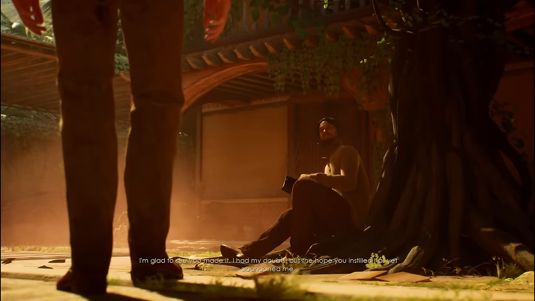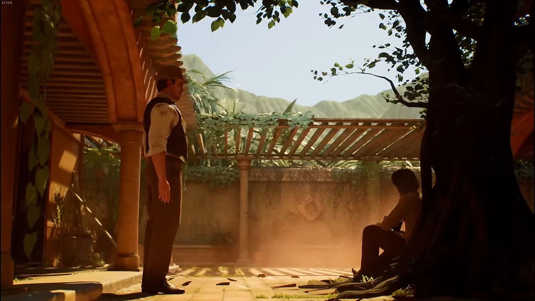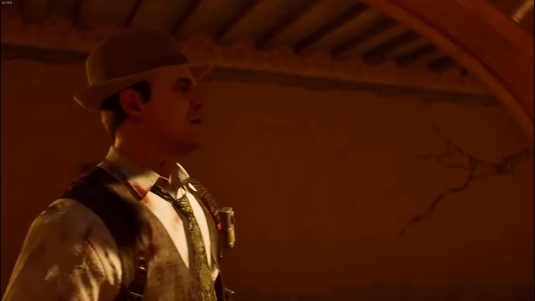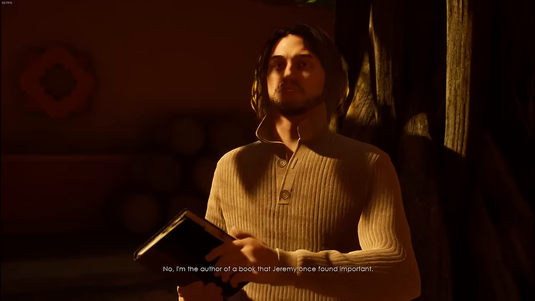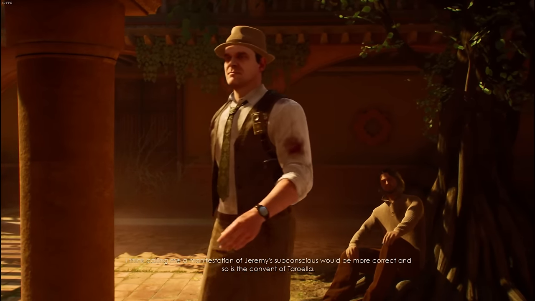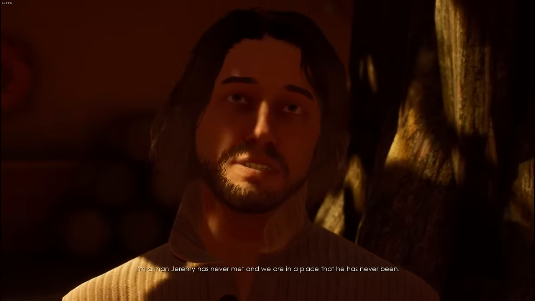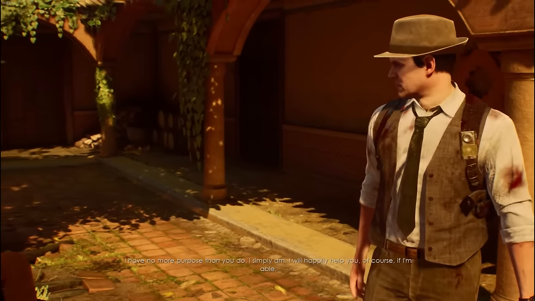I'm glad to see you made it. I had my doubts, but the hope you instilled has yet abandoned me. I guess this must be Teruea. Who are you? My name is Juan Luis Jorge, and this is indeed the convent of Teruea. You'll have to excuse me, but Jeremy never got your name. The name's Edward Carnby. I'm a private investigator. You're not a patient, are you? No. I'm the author of a book that Jeremy once found important. How does that work? Are you part of this memory as well? Is this even a memory? I think calling me a manifestation of Jeremy's subconscious would be more correct. And so is the convent of Teruea. I'm a man Jeremy has never met, and we are in a place that he has never been. Okay. So are you here to guide me or something? I have no more purpose than you do. I simply am.